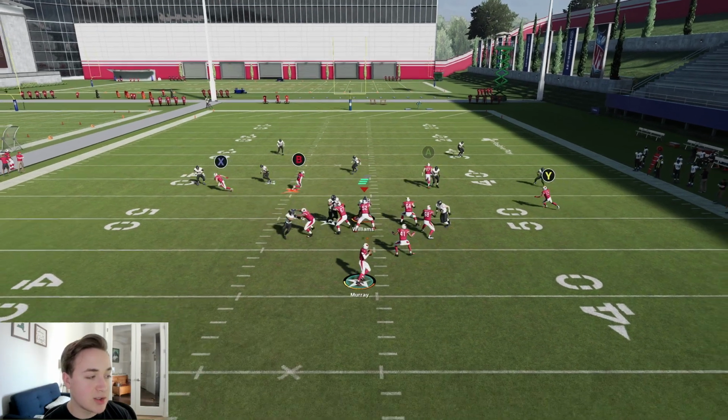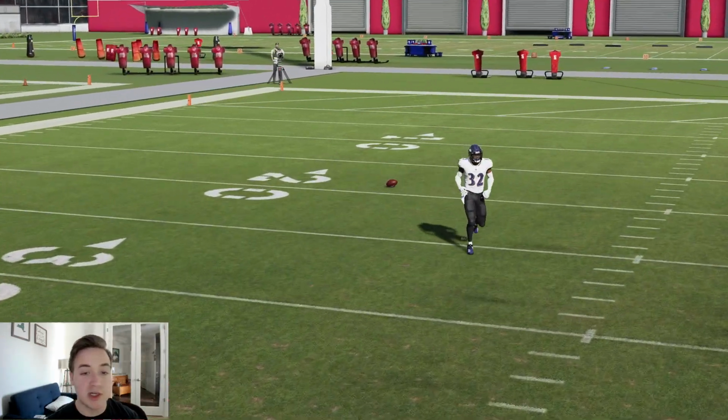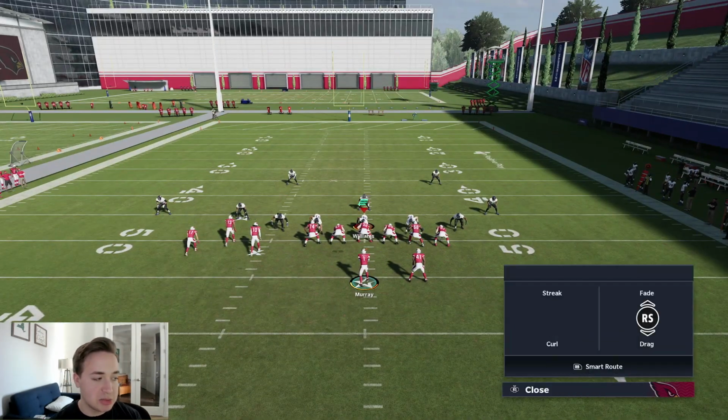You see we get a little crosser to slant combo. Can low ball that slant route. Not sure why he dropped it, but you see that's open. Again, a simple high-low read. Users make your judgment based upon that.